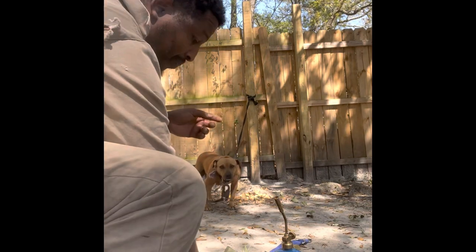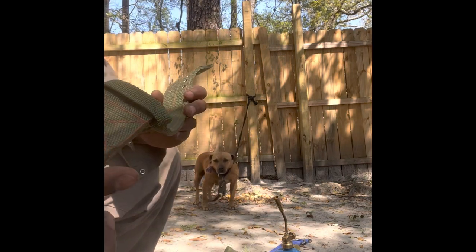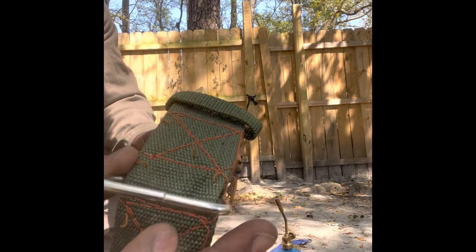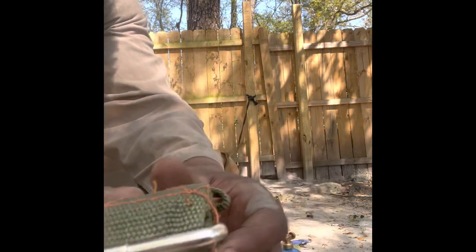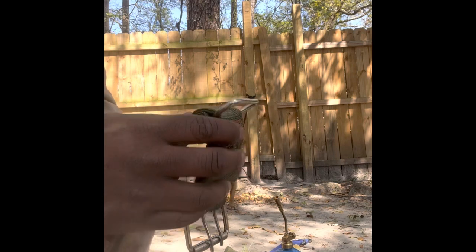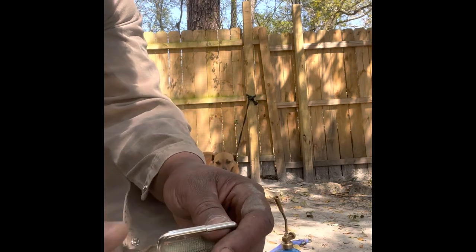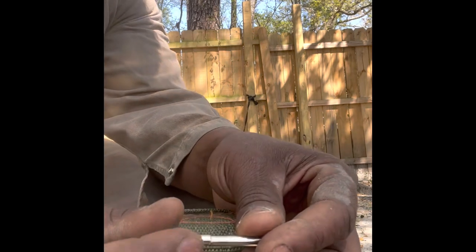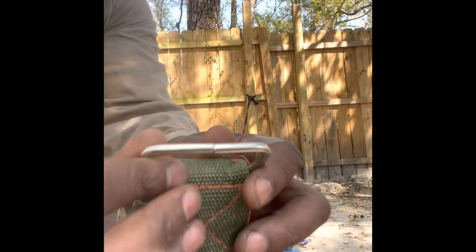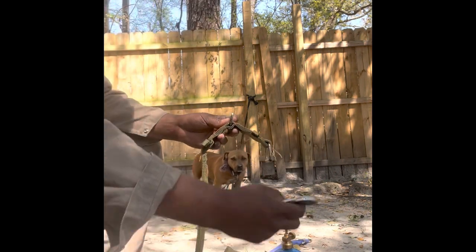I'm gonna show you how to stay away from bad collars. For example, this old collar I got from the flea market — you can see that will break over time. It's not even welded together. I got this collar from the flea market because they were cheap. One time I was looking and this came loose — it's not welded, it just came loose. I'll show you how easy it is to pull this stuff loose.